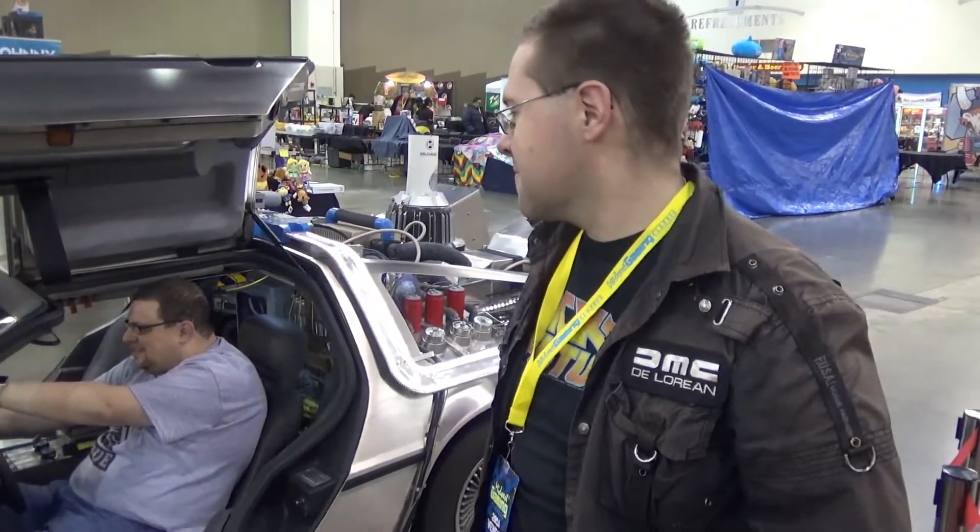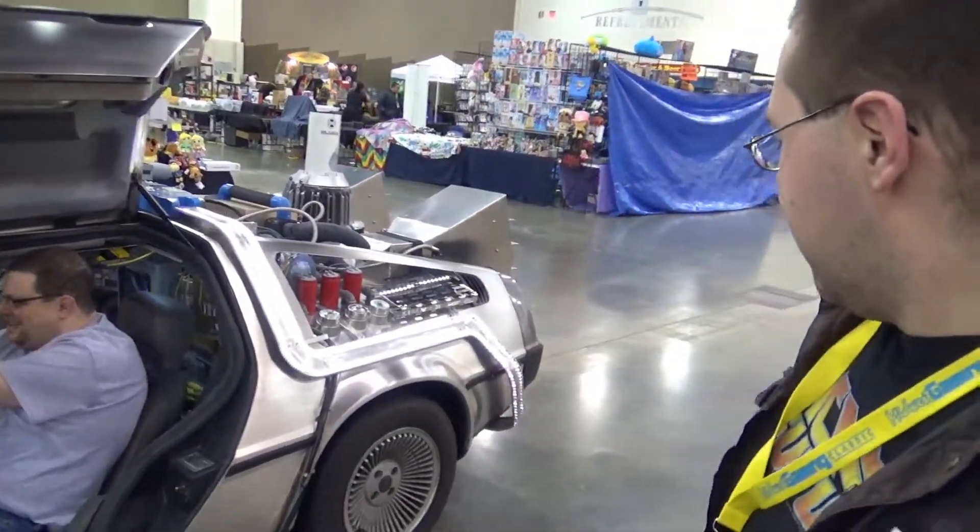I'm here with Matt Hissom, the man who owns and built this Back to the Future replica car. The goal at first was to make it so I could reverse it back to the stock car and not harm the car — not drill holes through it to mount all the stuff. I believe the value and history of the car is more important than the movie, but the movie made it iconic. So I balanced both worlds and went pretty far with that. There are happy people on both sides — I didn't ruin the car, but I didn't skimp on the details of the time machine either.